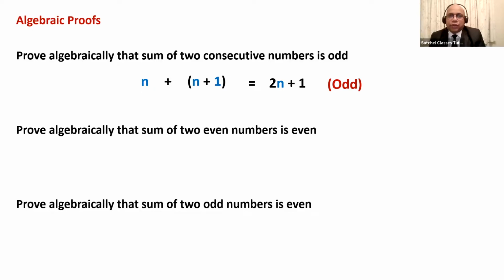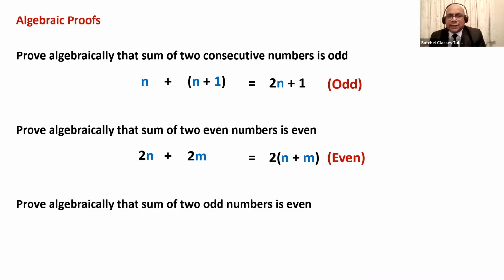Prove algebraically that the sum of two even numbers is even, right? Are they talking about two consecutive even numbers? No. Generally two even numbers. So if one of them is 2m, the other will be 2n. You know that, right? And if I add them, because they're unlike, all I can do is take 2 common, and in the brackets we can have n plus m, right? 2n plus 2m can be written as 2(n plus m), which in itself is a multiple of 2 because it's multiplied by 2, right? 2 times a number, which means that is an even number. So we have proved that the sum of two even numbers is even.